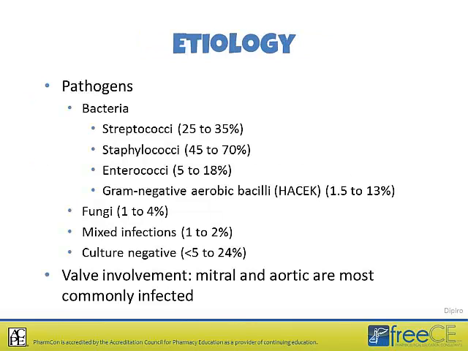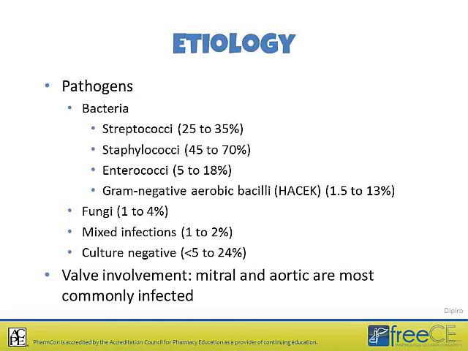So in terms of our etiology, this is going to help us with one of our objectives in terms of identifying the microorganisms that most commonly cause infective endocarditis. Know that there are many microorganisms that can cause infective endocarditis. However, streptococci and staphylococci species account for 80 to 90% of the cases of bacterial endocarditis. So that's a huge number. So it's primarily a gram-positive disease. So up there on the slide I have listed for you, it's predominantly a bacterial disease.